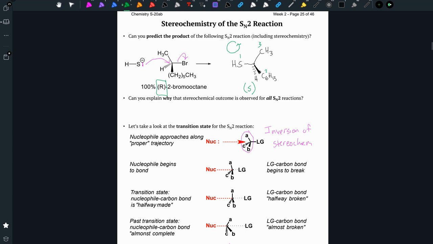It's true that on rare occasion, if the nucleophile and the leaving group don't have the same priority, in this case, both the nucleophile and the leaving group were priority 1, so we saw a flip from R to S. There might be cases where you don't flip from R to S, but those would be pretty rare. But the stereochemistry will always invert in this way. So it has to happen this way because of the backside attack.